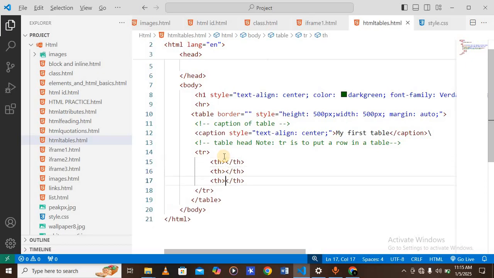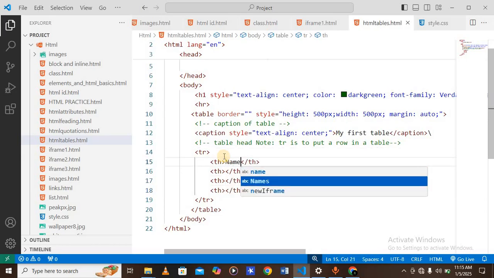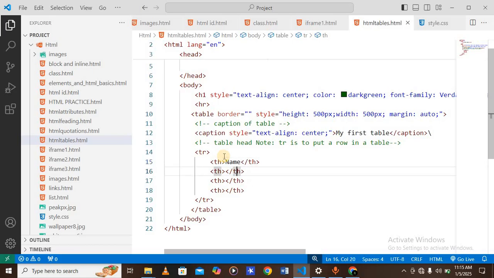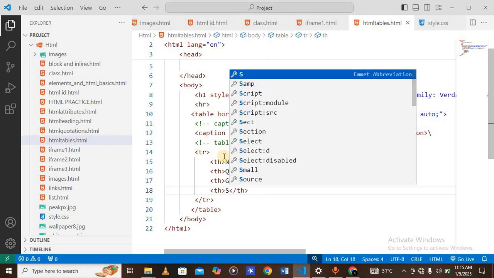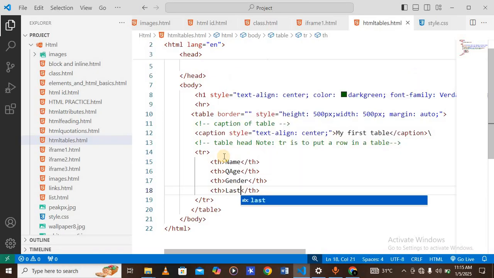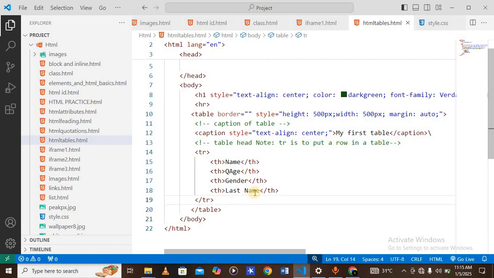Let's say we have four TH. Inside these four TH, we put in name, age, sex, let's say gender, and last name. This is the content of the table head.